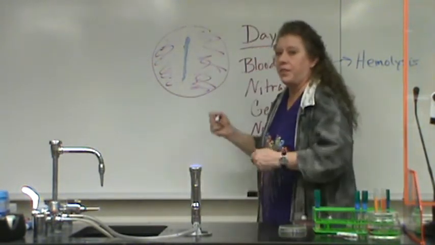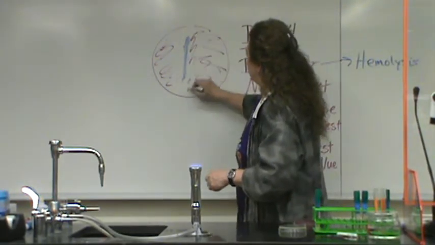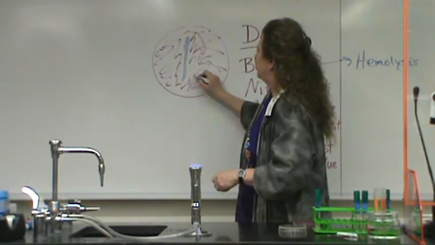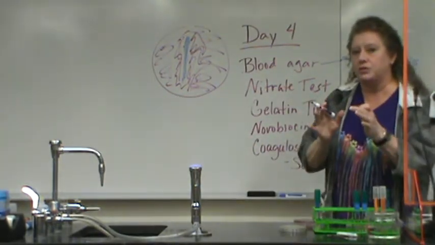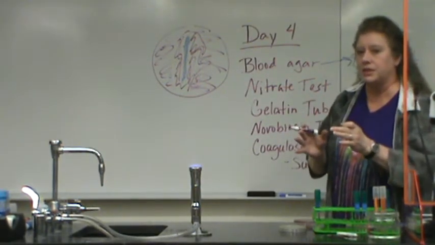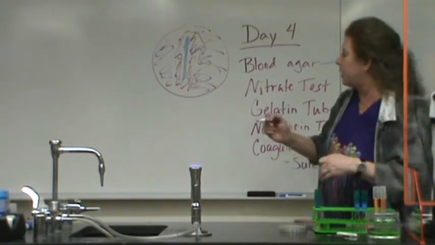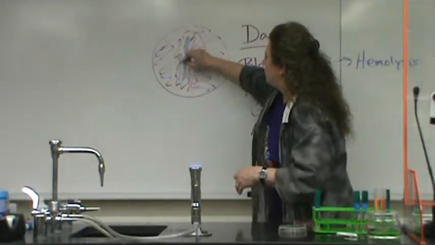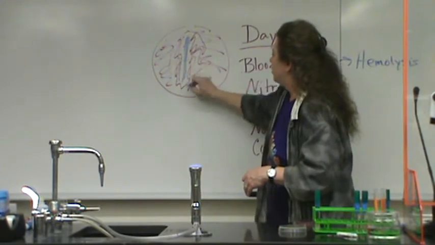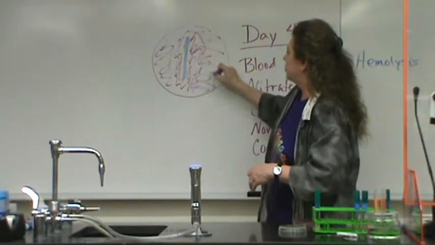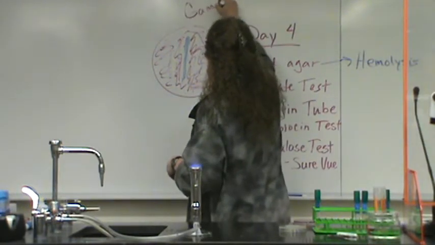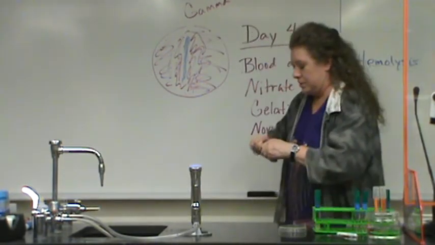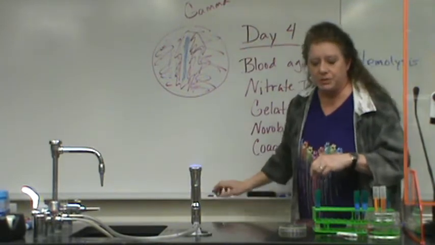Gamma hemolysis is no use, no destruction of the red blood cells. Okay, so the blood agar would be exactly the same, growing right up to the culture because it had not used any of the blood cells. It'll be darker red because it's been in an incubator, but you'll see the same red color from the blood cells right up to the growth. Okay, that's gamma. So those are the 3 types of hemolysis.